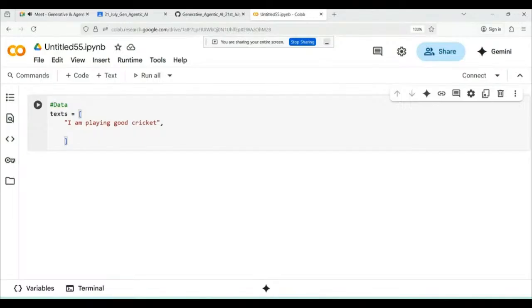Let's define one more text, this time about chess: "He is playing chess." Thereafter, I want to train it, so I'll define at least 6 or 7 texts. "I like to watch cricket." Thereafter, "Chess is a mind game."